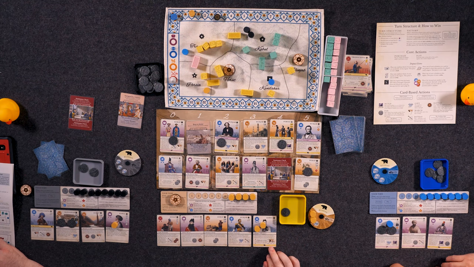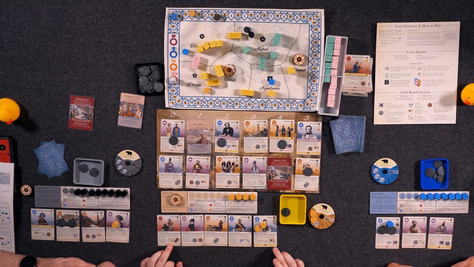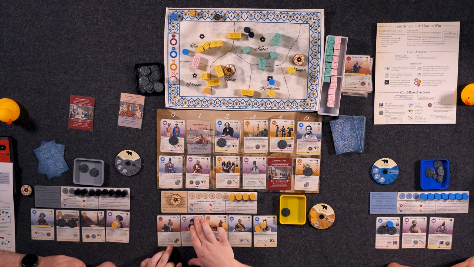Now, this lets me take an assassination action, which is interesting to me. I need a coin to do it though, right? Because you need two coins. Yeah, so I'd need to gain another one, or I could go ahead and start moving armies. Moving armies doesn't benefit me at all. You could also move spies. I still think I'm going to leverage where I am right now.